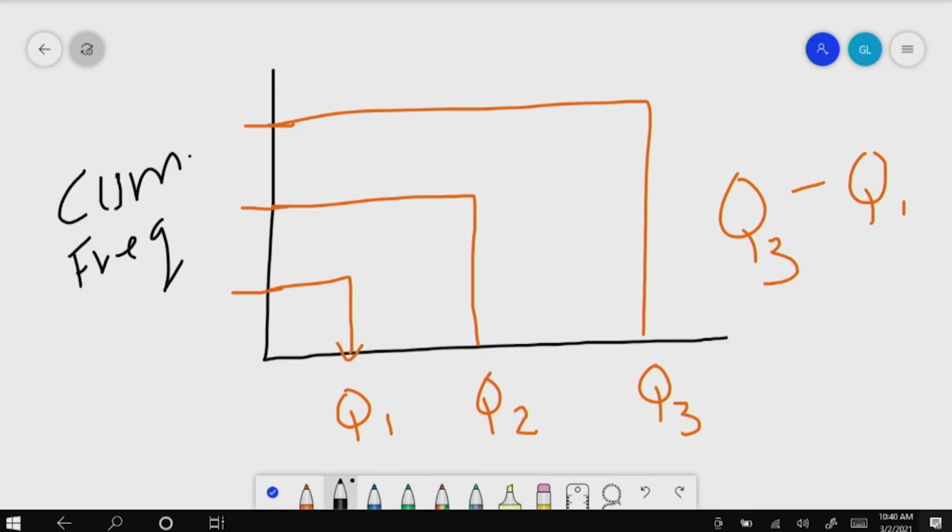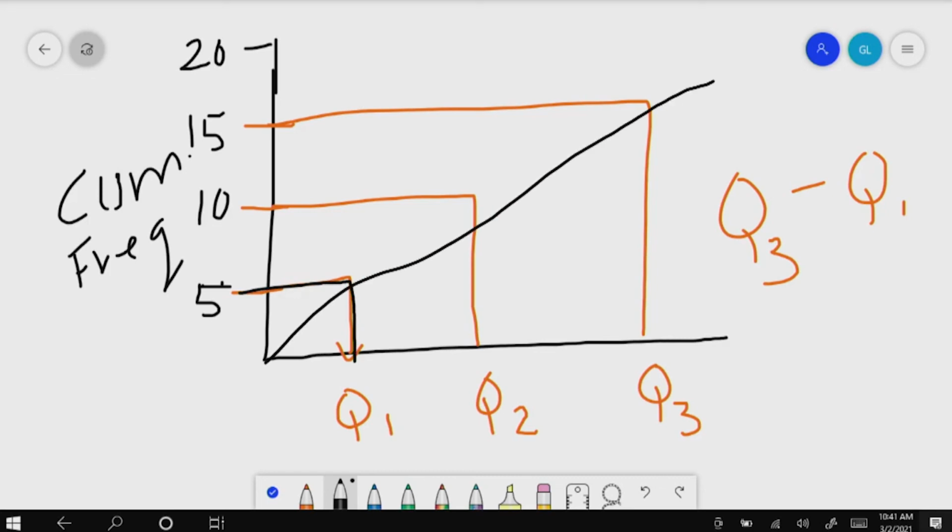So if we were to put values attached to these quartiles, we would have seen if we have 20 fishes, the first quartile would have been at 5, the second quartile would have been at 10, the third quartile would have been at 15, the fourth quartile would have been at 20. However, we're interested in the first quartile value. The first quartile value at 5, when we meet that cumulative curve, when we were to bring these quartile values at 5, meeting the curve and bring down to read this point, our Q1 value from the graph would have been 1.2.